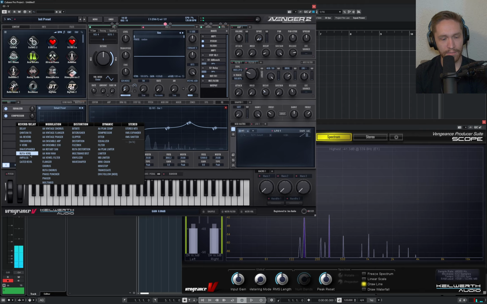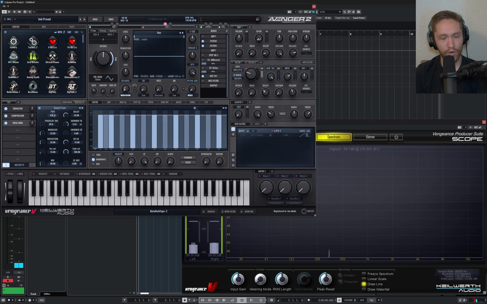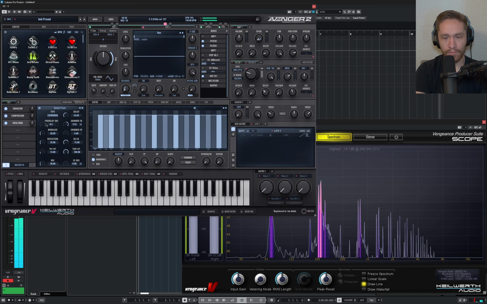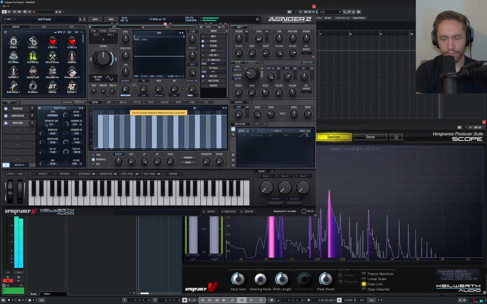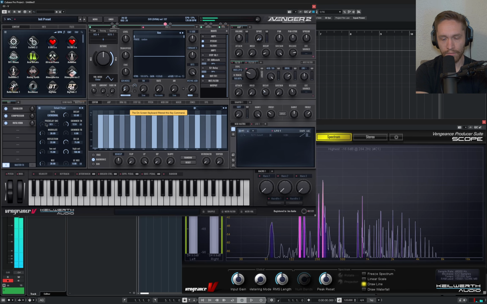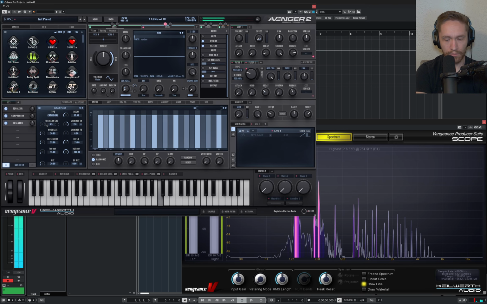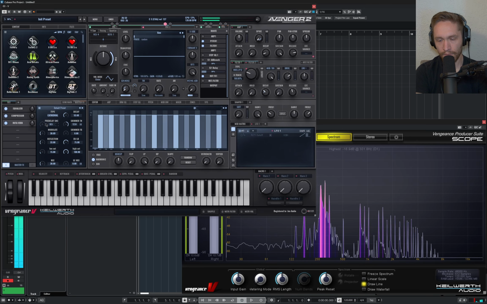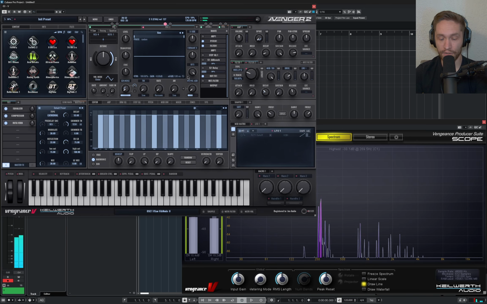And then maybe add some nice reverb on maybe like a cathedral setting here. That might be kind of interesting.